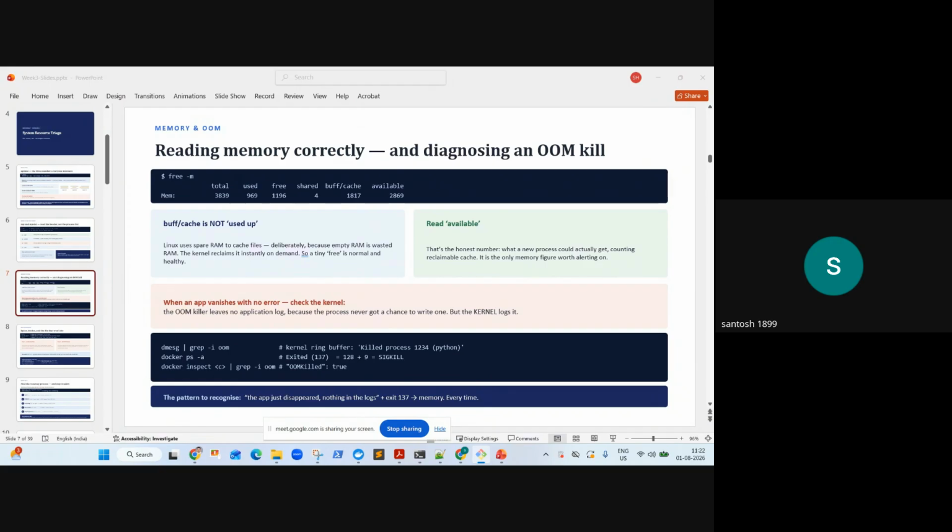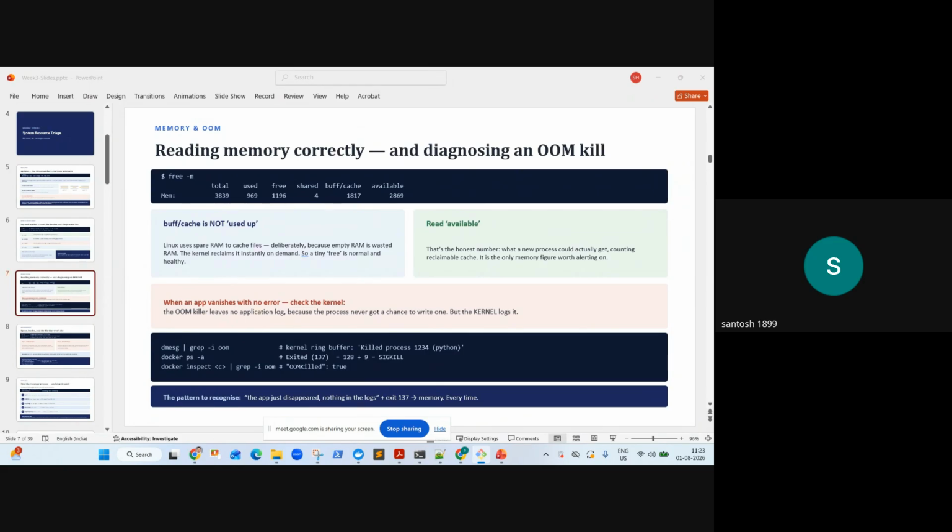So hope you are able to get the values for free -m or free -h, guys. Just to give you a quick overview of why OOM is one of the key important things when we have to troubleshoot issues. Let's say your application is running on a particular server, and you have deployed some changes on a production environment.